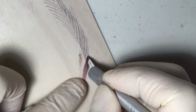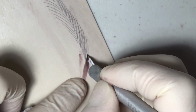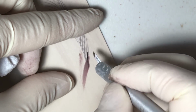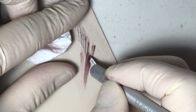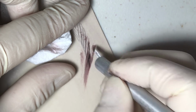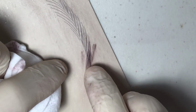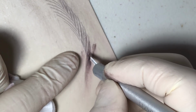Get some more pigment. Okay, precisely. Make sure you stretch the skin on the actual client. You have to stretch the skin. Okay, and then as you go, you can wipe it off. Okay, get some pigment, wipe it off like that. Okay, as you can see, it's getting darker, right? The stroke that we did is getting darker.